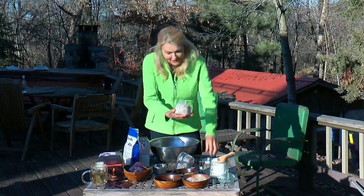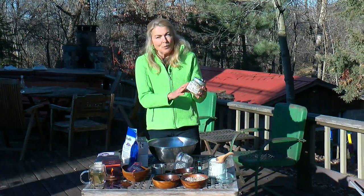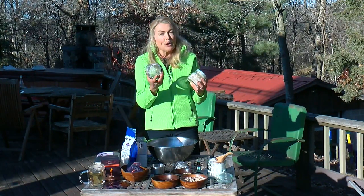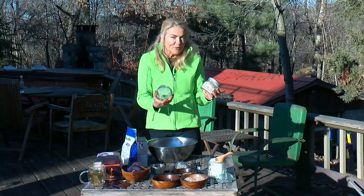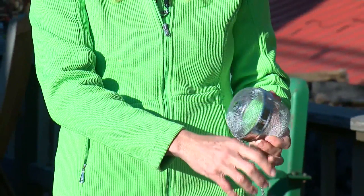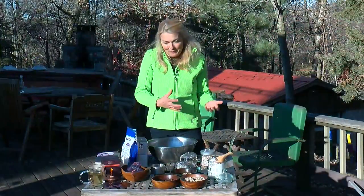Isn't that pretty? This, by the way, is a great gift idea. If you're going to give it as a gift, you'll want to give the recipient a strainer or a muslin bag, because if you put this in the water, the oats and the botanicals will clog up the drain. Put it in the strainer or the muslin bag — the cool thing about the bag is that you can use it as a washcloth to spread the conditioning love from the oatmeal around your skin.